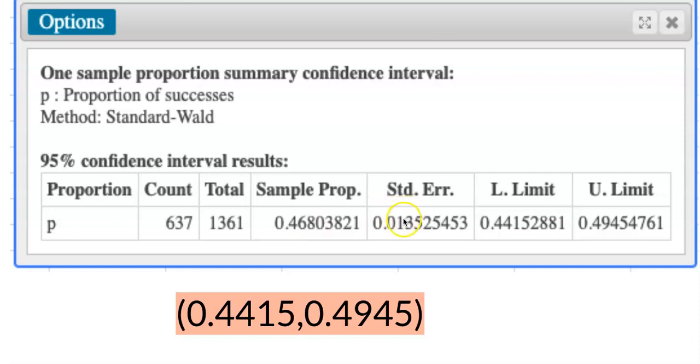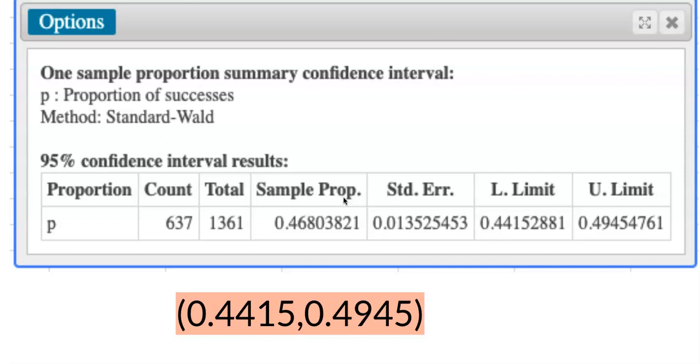All right, the standard error is the standard deviation that you found using that p hat under the square root formula, right? And they didn't really give it to you, but what was that critical Z-score that we used? 1.96, right? You multiply that 1.96 by the standard error to get the margin of error. This table didn't give you the margin of error, but the margin of error can be found because what you can do is upper limit minus the sample proportion is going to be the distance that you have to go up from the sample proportion to get to the upper limit.